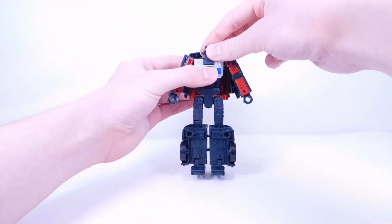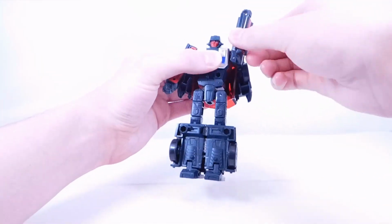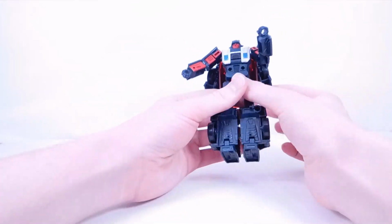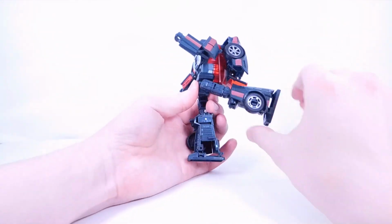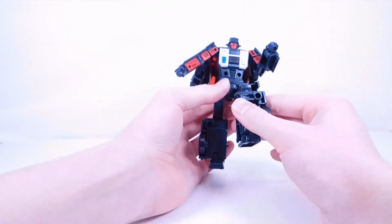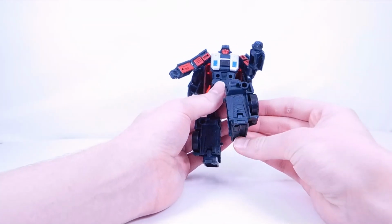The head can move left to right. Unfortunately, no up and down movement. The arm can move out and in. There is a swivel, and a swivel up and down as well. There's also an elbow bend. Unfortunately, no hand rotation. The waist is on a swivel as well. The leg can kick that far out, that far forward, and that far back. There is also a swivel, a knee bend, and an ankle pivot. And this is really due to transformation, but you can actually kick the foot forward, not back.